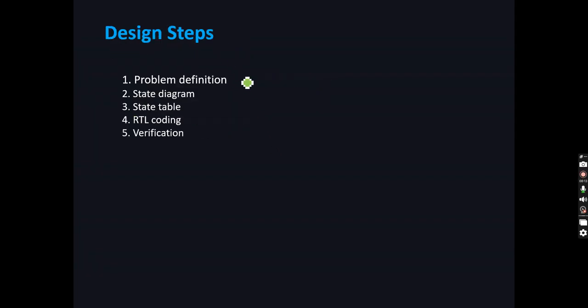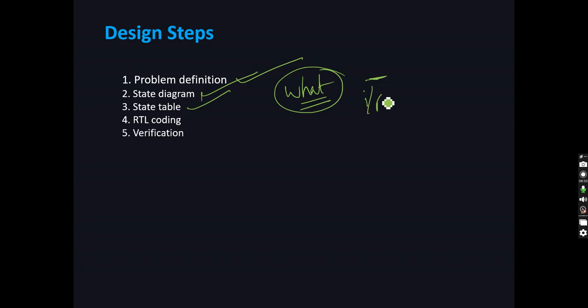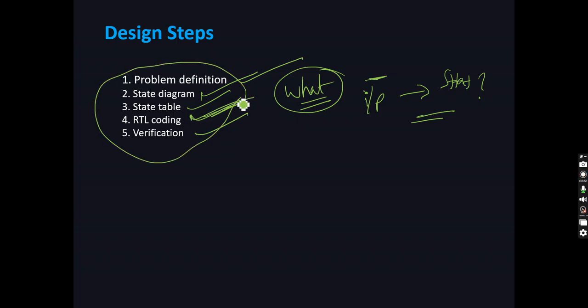See, design steps. We follow some steps to design circuits. First of all, we understand the problem. We are getting so many challenges in our life, so first we have to understand what the problem actually is. Then we draw a diagram, that is nothing but the state diagram. Then we go for the state table: if I give this input, which state will I go to? Like that, we draw a table for our analysis. Then only do we go for coding. There are so many coding styles, and we can pick one. Then at last, verifying the RTL. These are the steps we should follow to design a perfect FSM.